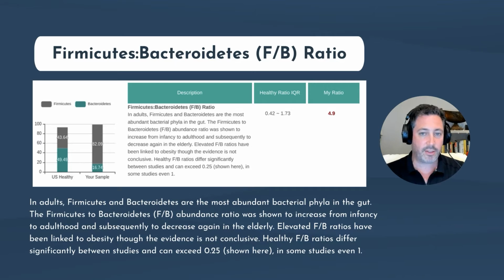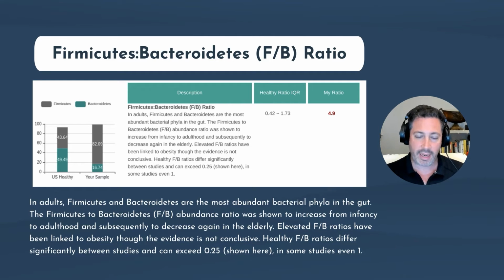The Firmicutes elevation has also been found to be correlated with the presence of certain toxins, so that can also be a marker of toxicity. And that actually explains why a lot of people that are toxic can't lose weight, because they have affected populations of microbes due to that toxicity.